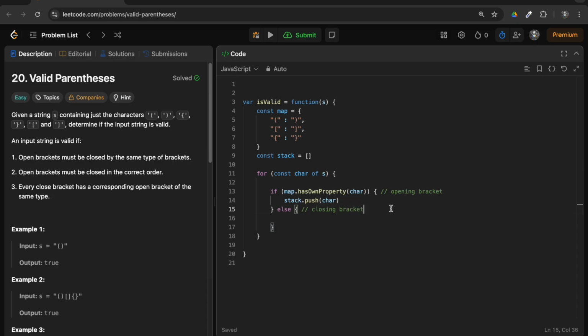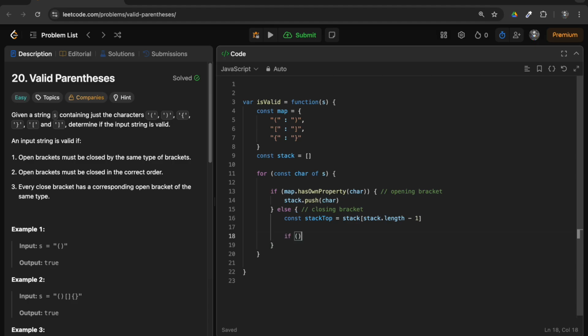So if we have a closing bracket, we'll check if its corresponding matching open bracket is already at the top of the stack. If so, then we'll just pop it out. So first I'll just write down stack top. It will be stack of stack.length - 1.